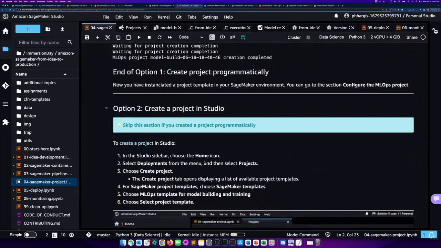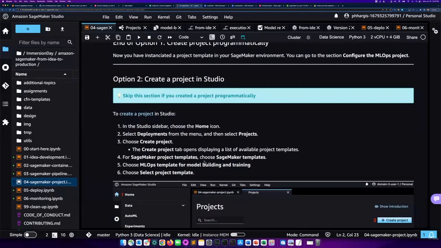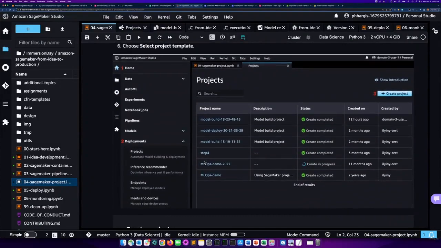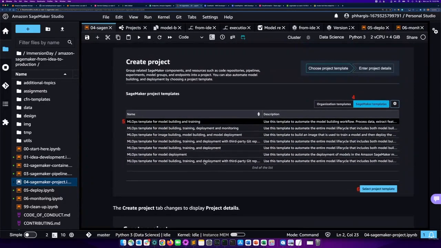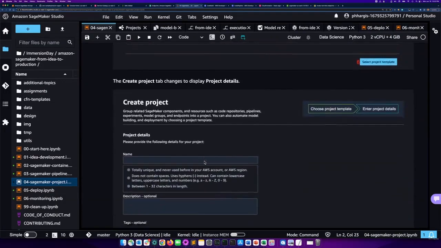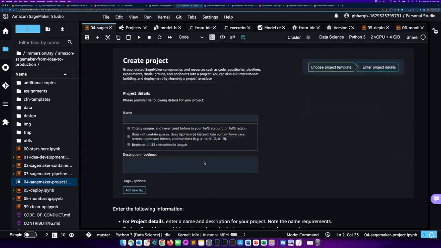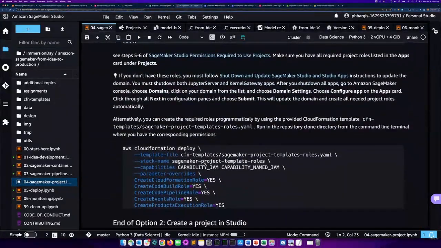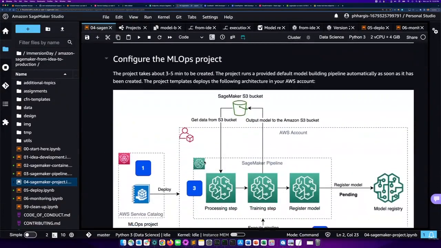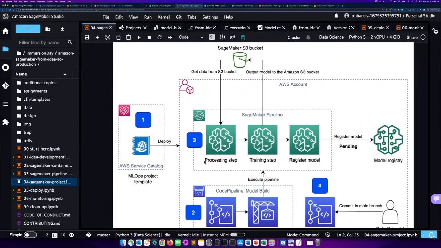The next few screenshots within the notebook show you how you would do this within Studio. We start from a particular template. We select that template and tell it to create the project, and we wait for it to complete, and then we're ready to go. So now, this shows the actions that we just took.